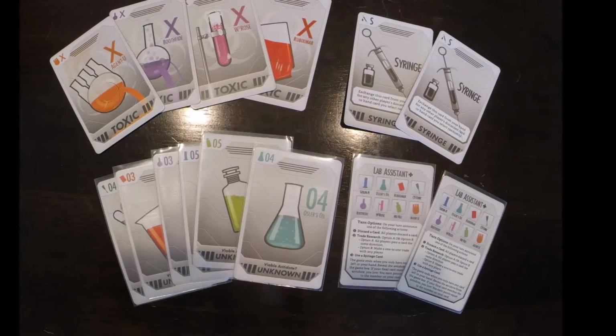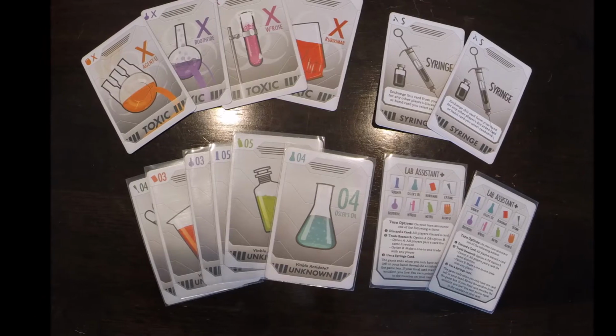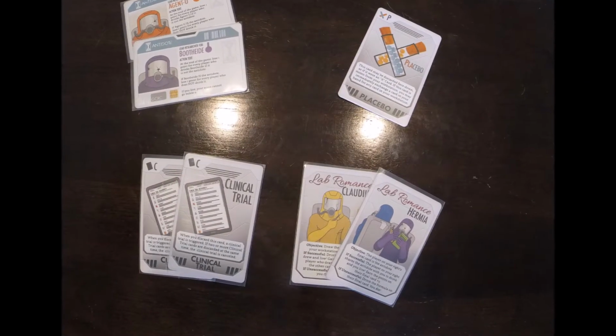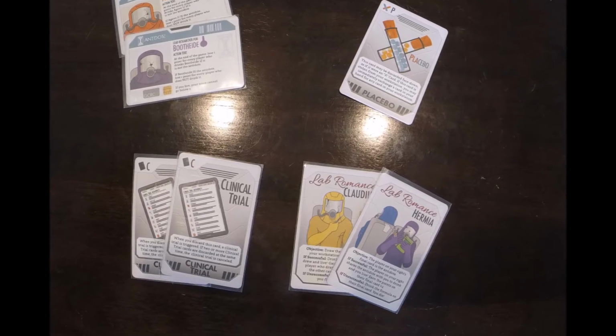When a vial of the toxin breaks, you have to figure out which formula is the correct antidote, and then you're going to want to have some of that antidote to drink at the end of the game. The main game has colorful toxin cards, numbered formula cards, syringes, and player reference sheets. It also has lab romance cards, ID badges, placebos, and clinical trials.